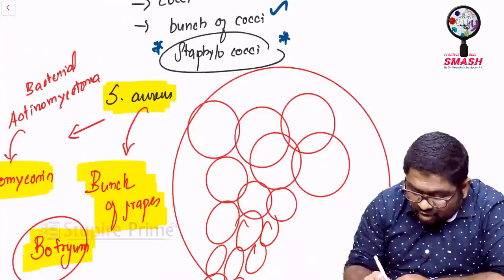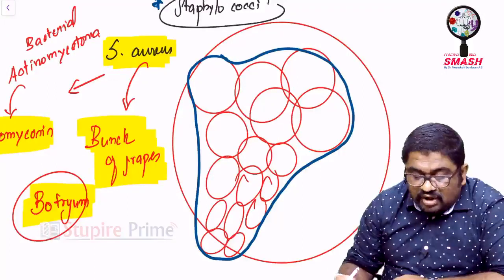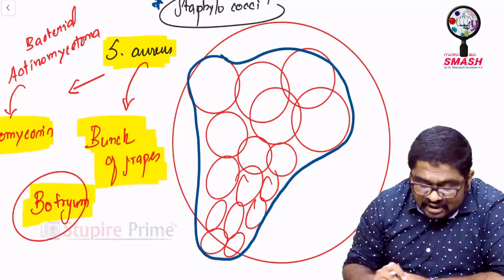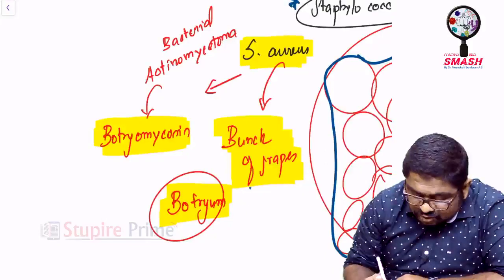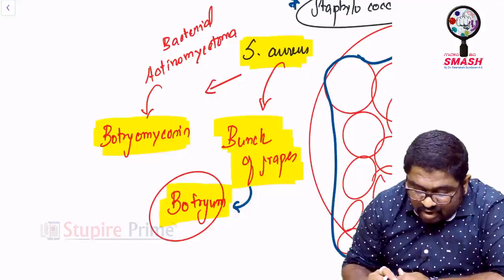Now, this will be seen as cocci in clusters. Multiple divisions on many planes can produce cocci in clusters. They look like bunch of cocci. This is the property of Staphylococcus aureus in specific, you will have the cocci who will come down like this. This is called as bunch of grape appearance. And that bunch of grape appearance is also referred to as botryoid arrangement, B-O-T-R-Y-O-I-D.